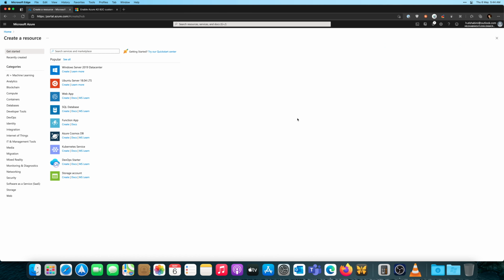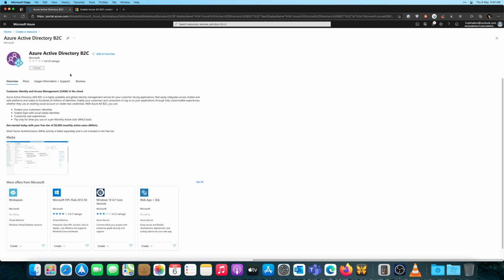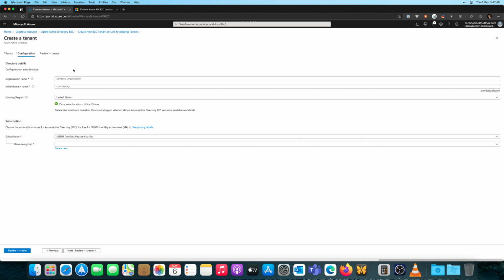So the first thing we're going to do is create a brand new Azure B2C tenant, just for you to understand exactly all the steps required to do that from start to end. I'm just going to type here B2C, create, and we're going to create a new B2C tenant. The first thing we do is set up the organization name, and the initial domain name. This is not the custom domain yet. This is the onmicrosoft.com domain that we're going to create. It could be something as generic as this, and you want it fairly representative of your organization, but it doesn't really matter that much.